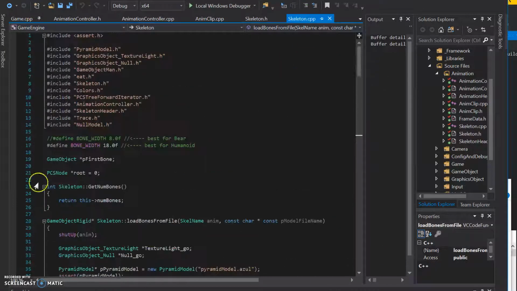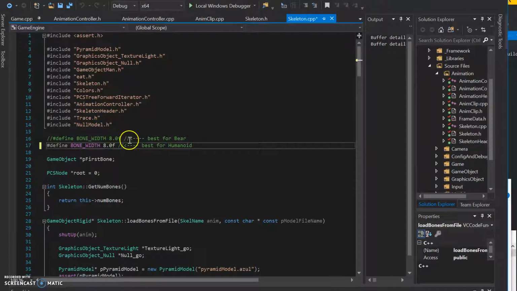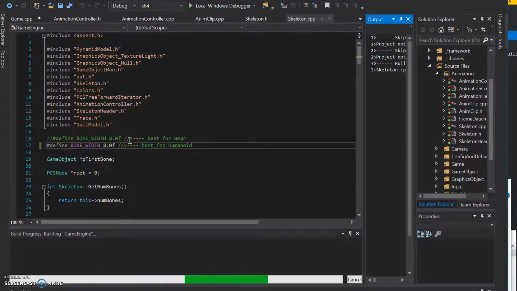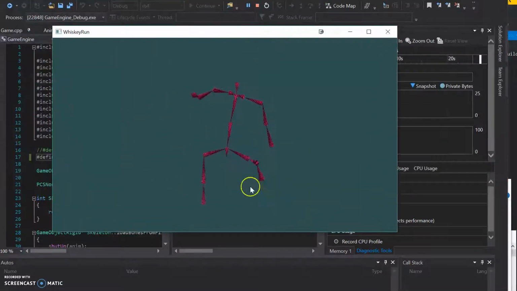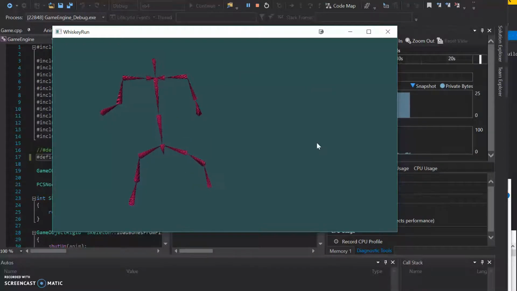Let's change the bone size just because he looks a little ridiculous. There we go. So we see our teddy bear walking. And then if I press P, it switches the animation, and I switch this to the idle.